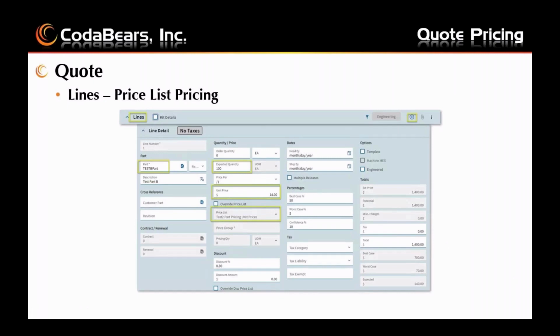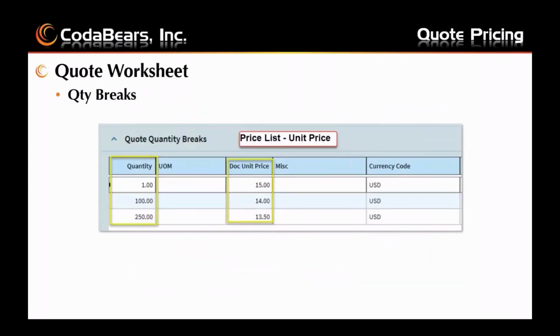Again, we can see that the customer, part, and quantity all help determine the unit price for this line. So now on the worksheet card, we can see the effects of the calculations by moving between the rows with quantity breaks. There's a grid that shows on the worksheet that will show your quantity breaks, and if you move selecting the first row, it'll multiply all your calculations by 1. Otherwise, it would multiply them by 100 if you select the second row, or if you select the third row, it would multiply your calculations by 250.